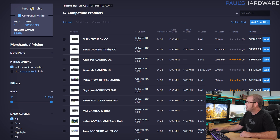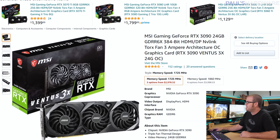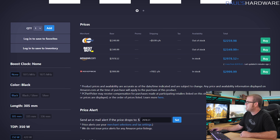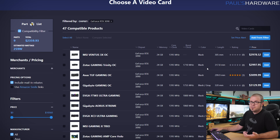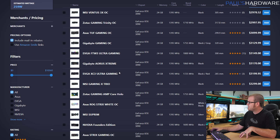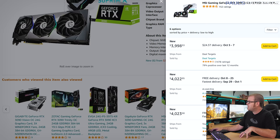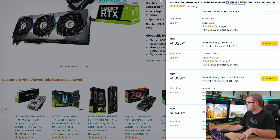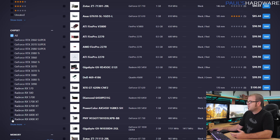Those two options are the RTX 3090 from Nvidia and the RX 6900 XT. Let's take a quick look at what the 3090s are currently selling for. The least expensive listing is an MSI variant at $3,000, and even clicking that listing on Amazon it's not directly available from Amazon — you're buying from a third-party seller, which is sometimes a little sketchy. PC Part Picker is pretty good at pulling from a bunch of different retailers showing current available prices, and literally every RTX 3090 supposedly in stock is in the $3,000–$4,000 range from third-party sellers like Deal Targets or ST Cool Line that you've probably never heard of.